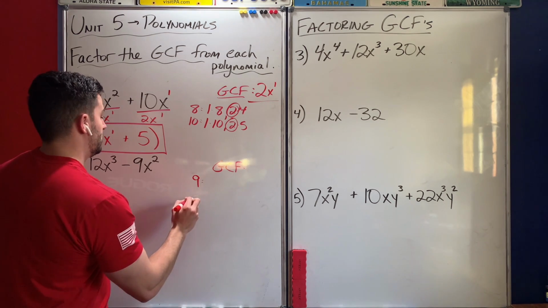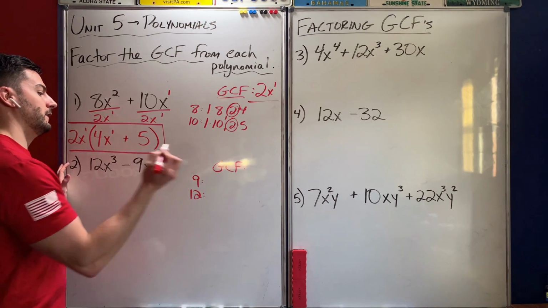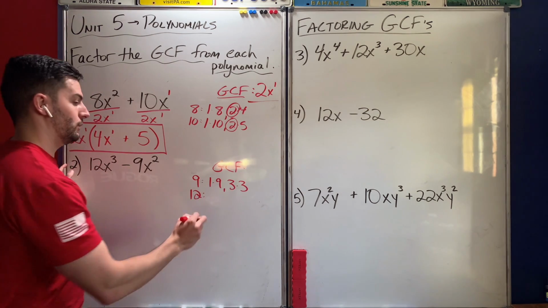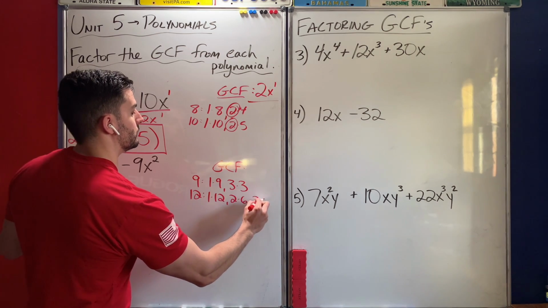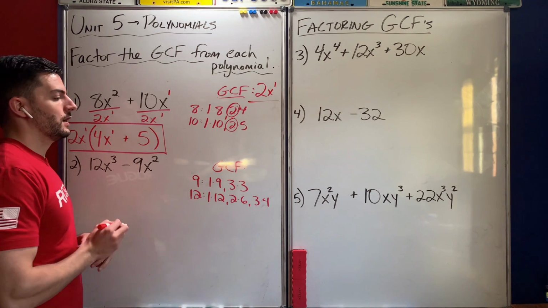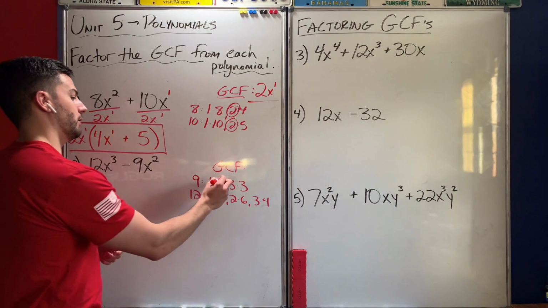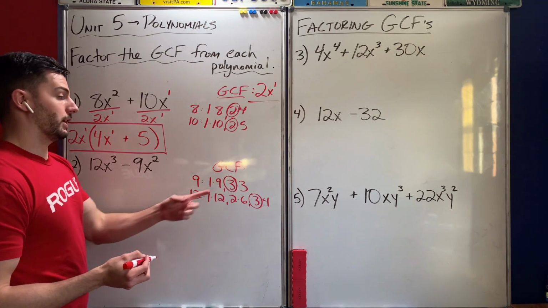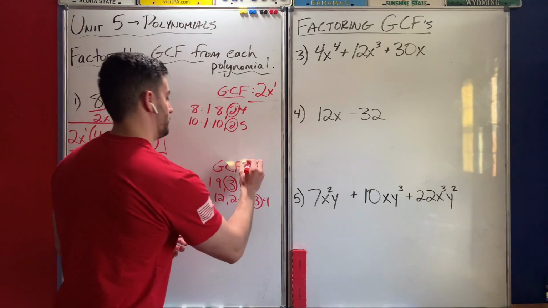So out of 9 and 12, or I guess 12 and 9, but those are the numbers, right? So 9 would be 1 times 9 and 3 times 3, right? 12 is 1 times 12, 2 times 6, and 3 times 4, right? And so that's all the factors of 9 and 12. And so I think for this one, okay, what's the highest number that's in both lists? And so that would be 3, right? They both have 1 as a factor, but they also both have 3 as a factor. So 3 would be the greatest common factor, right? So 3.